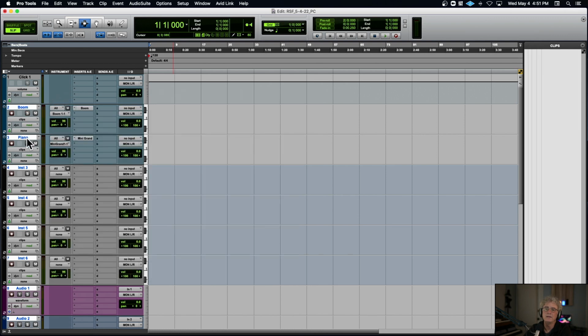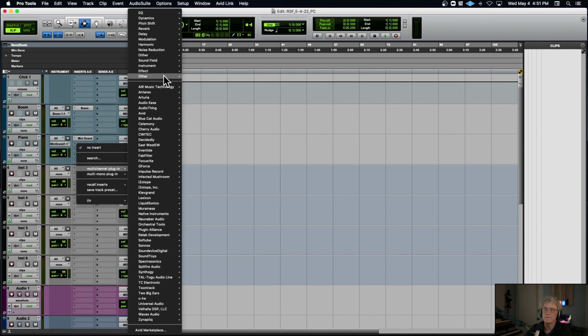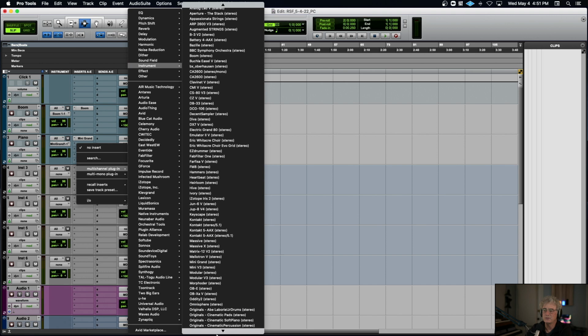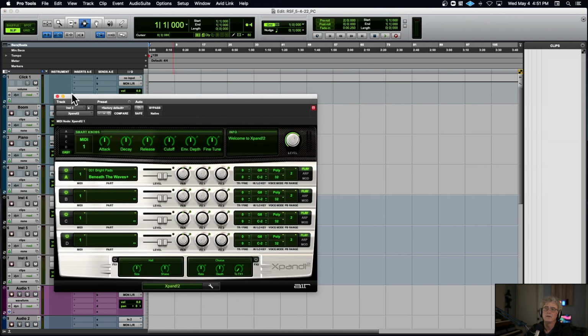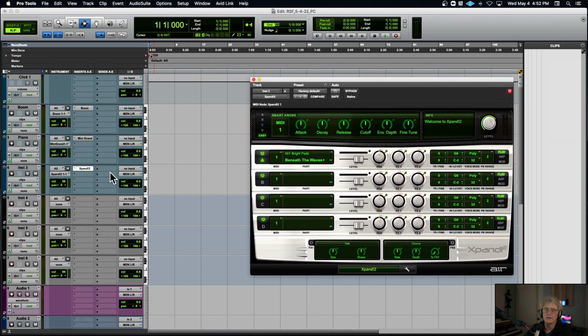And then let's see, instrument. So we'll have a couple of Expand twos. So let's see, 1, 2, 3, 4.